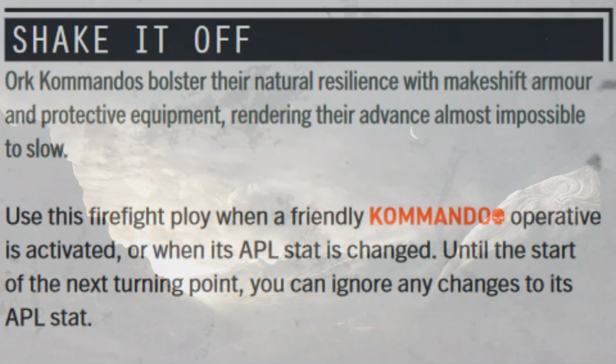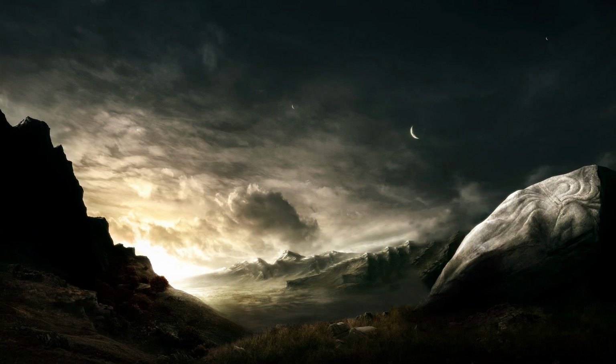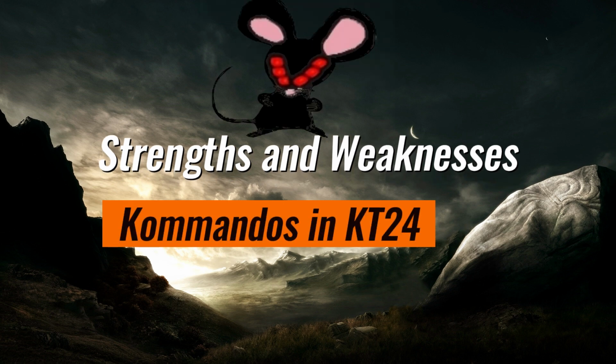Shake It Off is another niche ploy that allows you to pay a CP to ignore APL modifiers for one operative. There will be scenarios where this is important, but it isn't something that's going to come up all the time. So let's talk some strengths and weaknesses for the Ork Kommandos in the new edition.